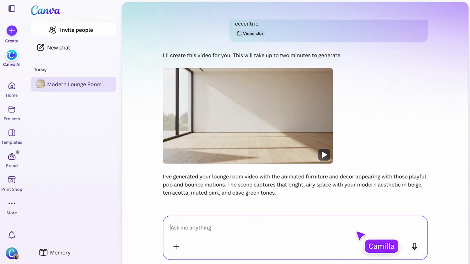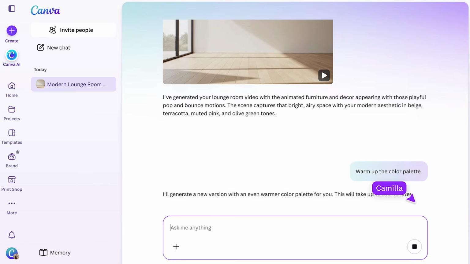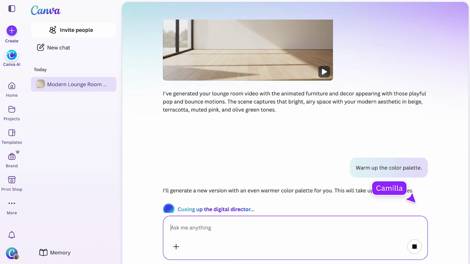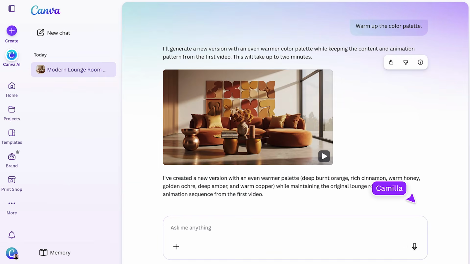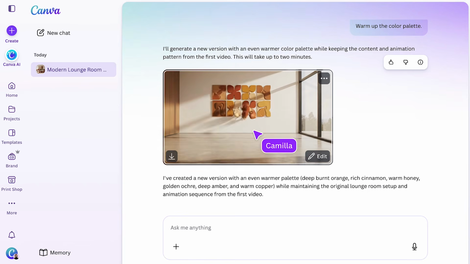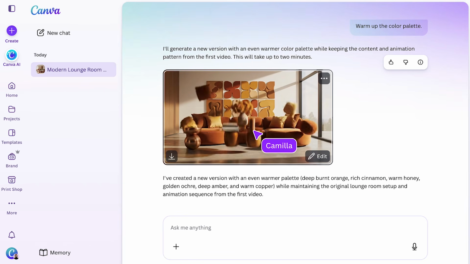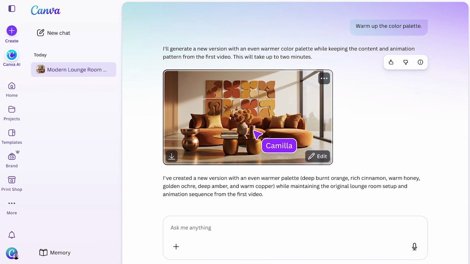Just give Canva AI the feedback the same way you talk to a collaborator. Something like make the furniture appear faster or warm up the color palette. And look at the result. It's really transformed, right? That back and forth is all part of the creative process.